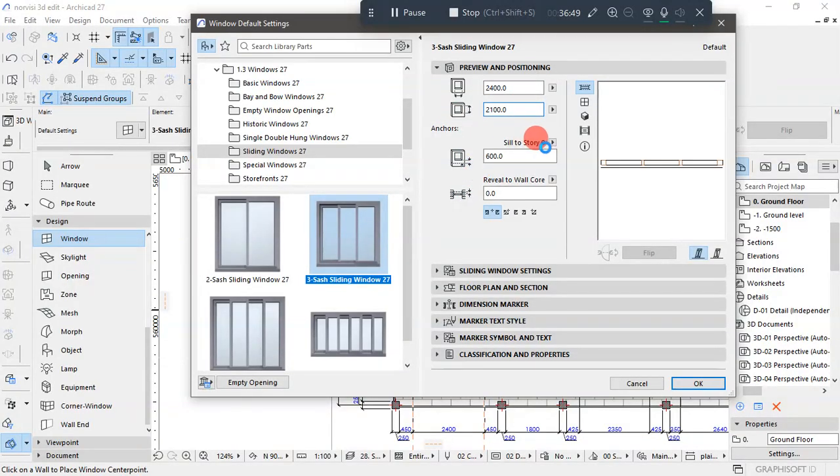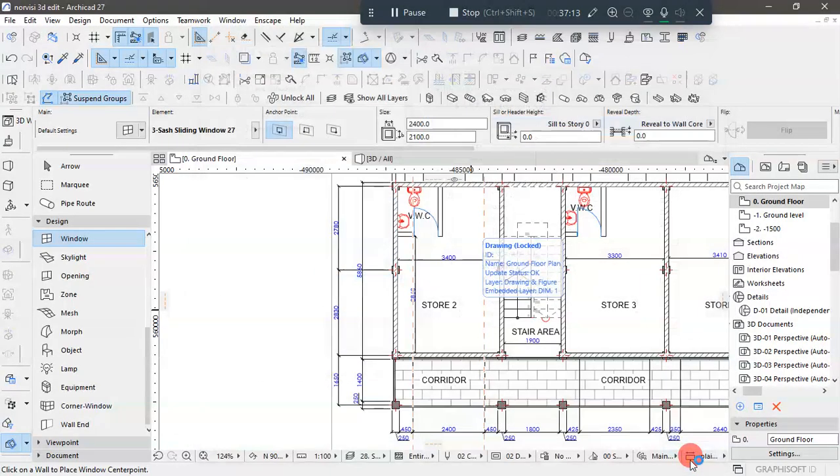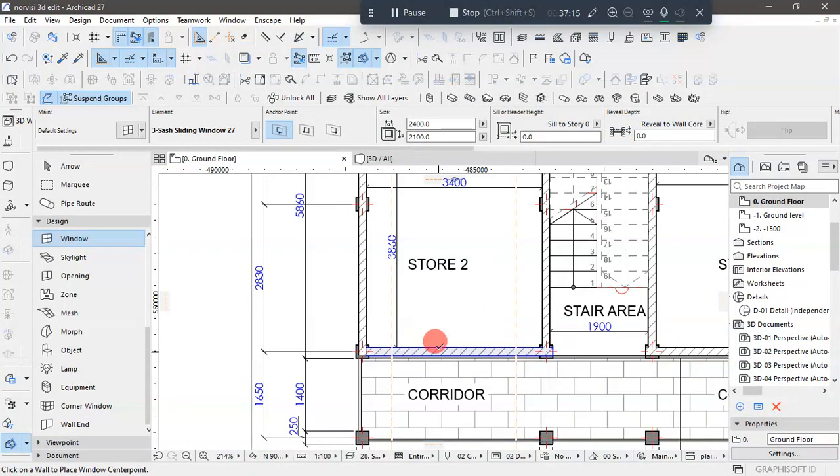Story zero, that's the ground floor. The distance should not be 600. Then you can change the settings here. 32. It's supposed to be glass. Okay, so click on OK. And then I place the window.